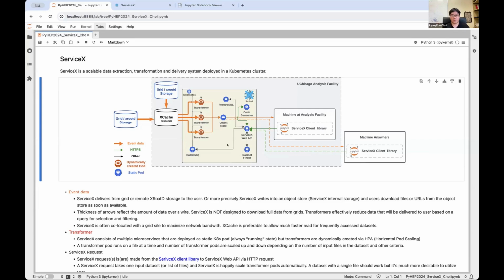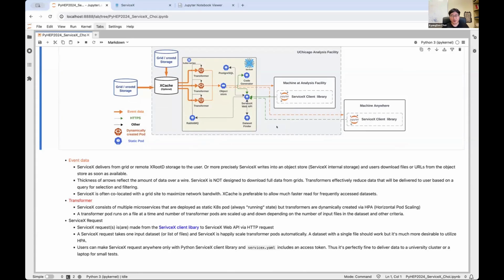But the transformer shown in red is a dynamically created pod. It follows the Kubernetes horizontal pod scaling. So once there are more input files from the dataset, it may spawn more transformer pods, and if certain conditions are met to scale up or scale down, it does that automatically.